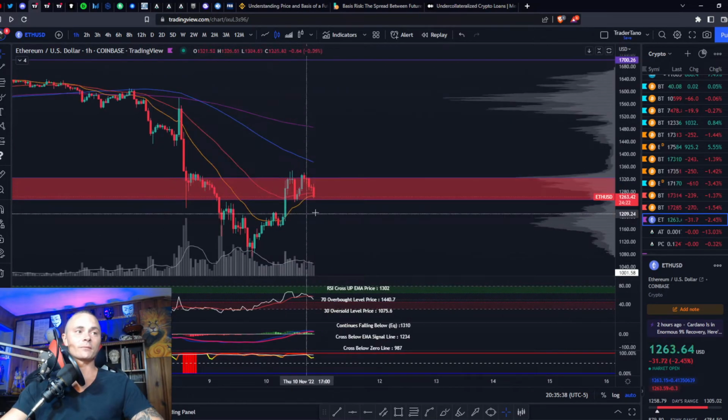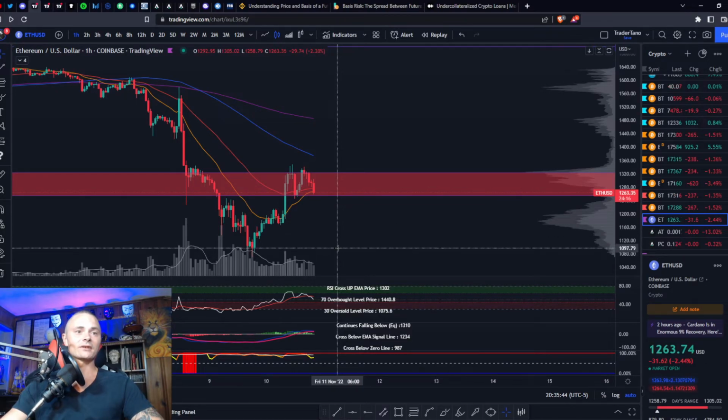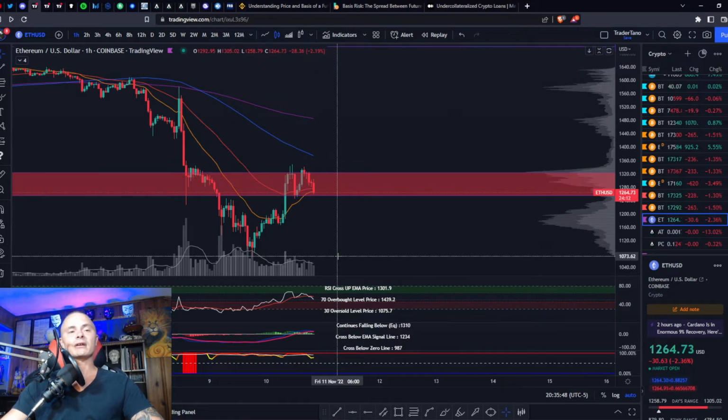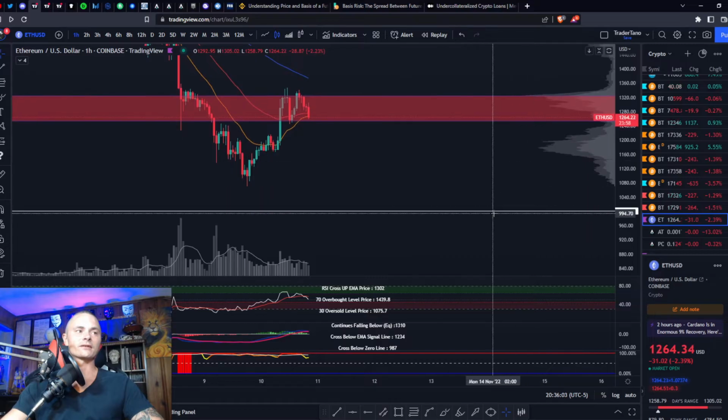So basically, if you break the bottom of it, you're probably going to come down to this last low at 1175. But honestly, I think you're going to come down to 1,000. And remember we were talking about 1,000 for months? All right. We hit 1,073. So front ran it, call me wrong, whatever. I was off a little bit. I thought we were going to $1,000. I mean, as you see right here, this was where my line was. So I was off a little bit.